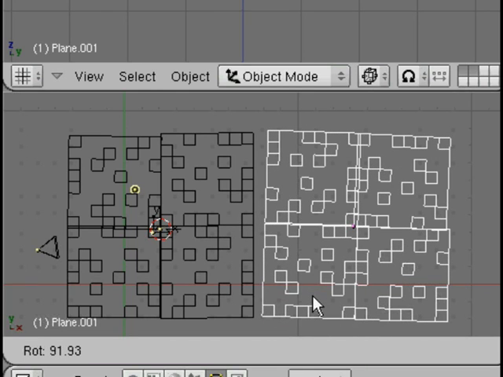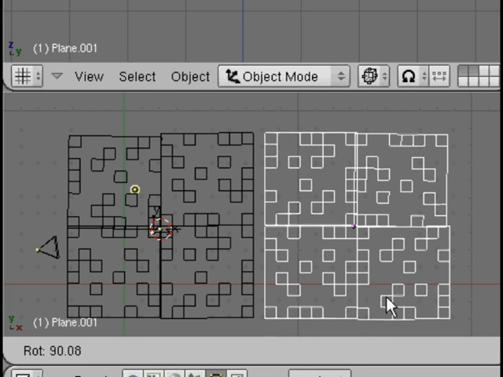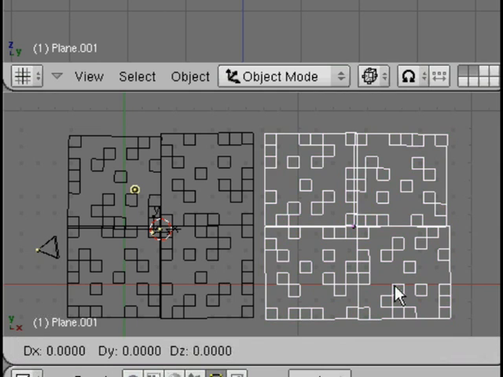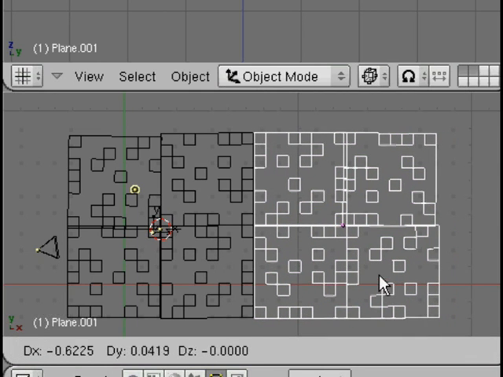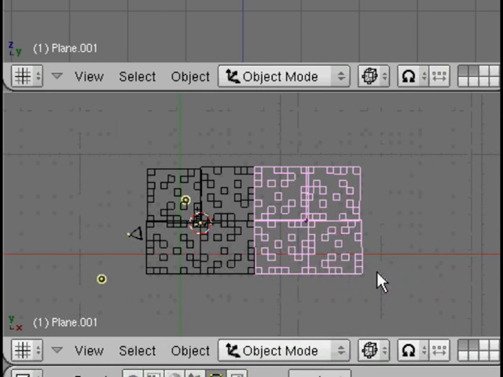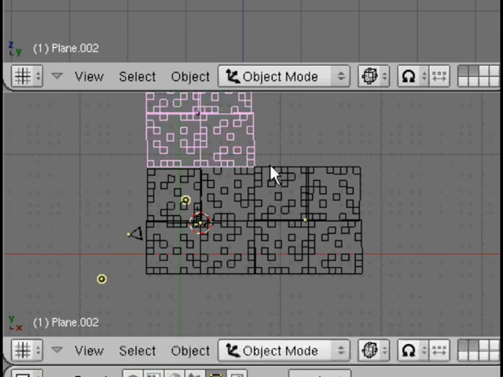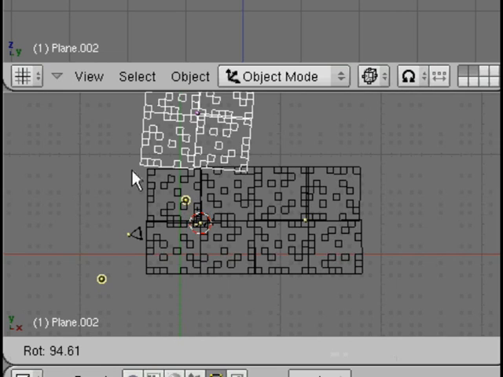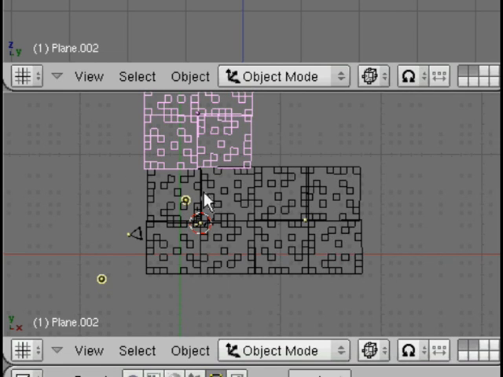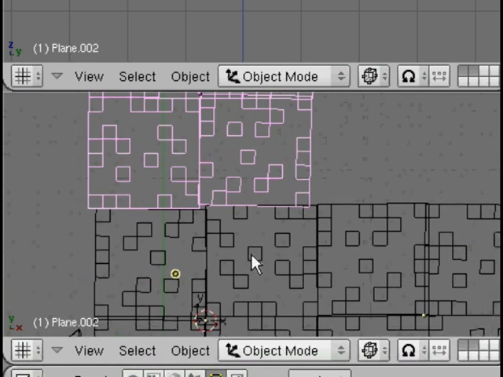Shift D, rotate it around like we did on the original building the city, and move it into position. Left click to confirm once you're in position. Basically, we'll do the same thing. I'm just basically making four more blocks, as it were, so we get a much larger city. Just keep doing this, you know how to do it.